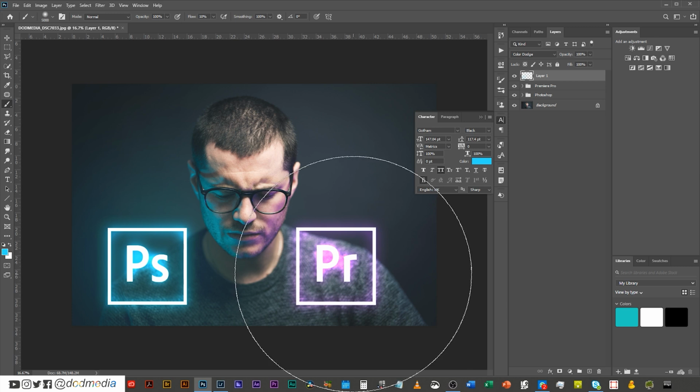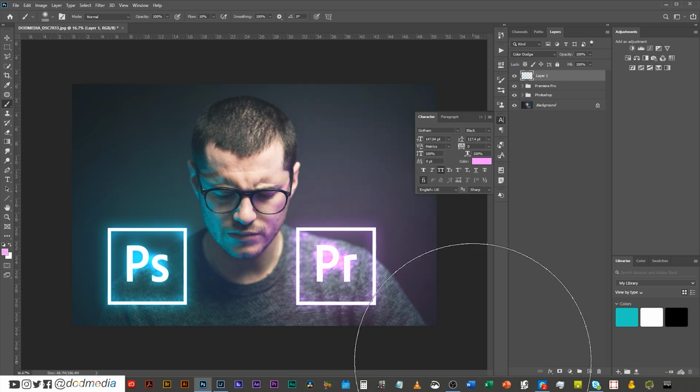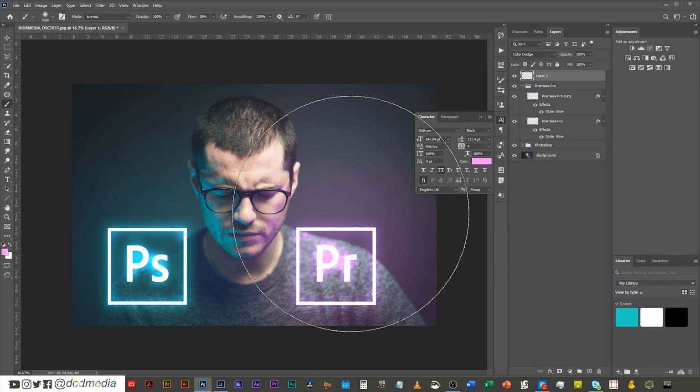So we'll do the same thing over this side. Alt, we'll pick whip that little purple there, and we'll just add a couple of clicks of purple. That's looking pretty good. Maybe one more purple. All right. Now I can see in the Premiere Pro thing that actually that edge of that glow is looking a little bit harsh, and actually on the Photoshop one too.